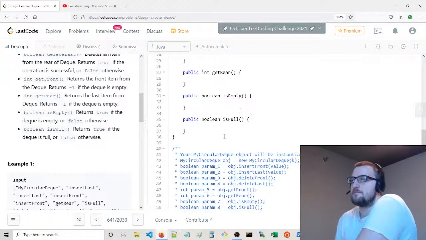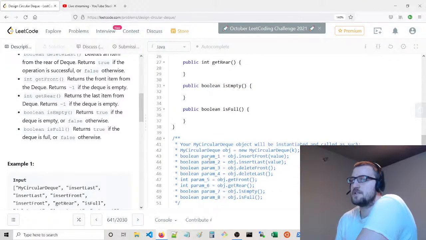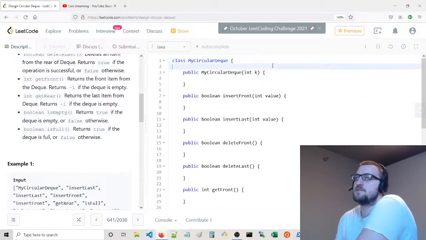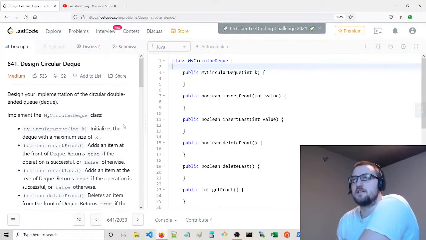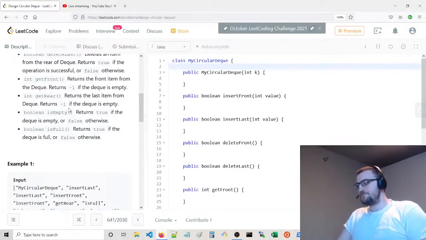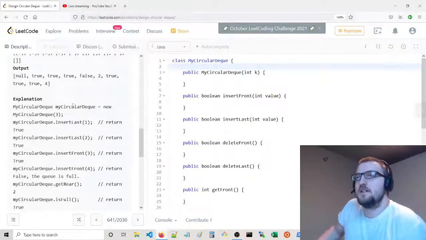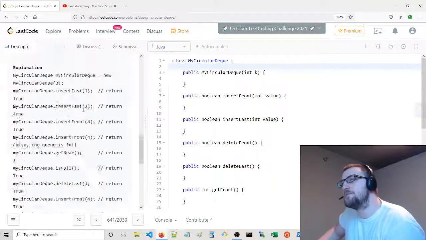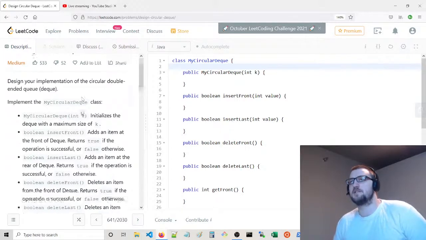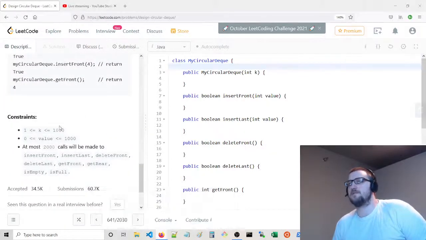I mean, this is kind of interesting. There is already a deck object in Java. I'm not really sure exactly what they want. Do they want us to build it from the beginning? Because you can use a deck, in my opinion, a doubly linked list is the way to do it, and then just append and remove elements from your doubly linked list. Which actually I think even Java has both, I'm pretty sure. Java has a deck class and also a doubly linked list class. So we could kind of do either one, I guess.